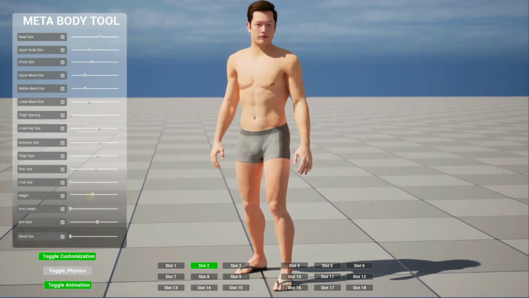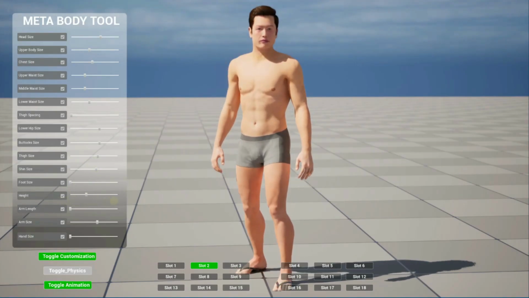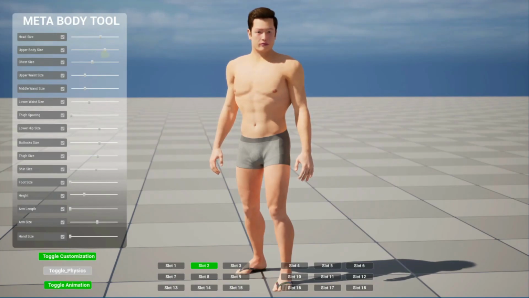So we can set the height, upper body size. Let's try and make him a little bit buff. Let's increase the upper body size a little bit. Let's increase the chest size a bit. Maybe the arm size.